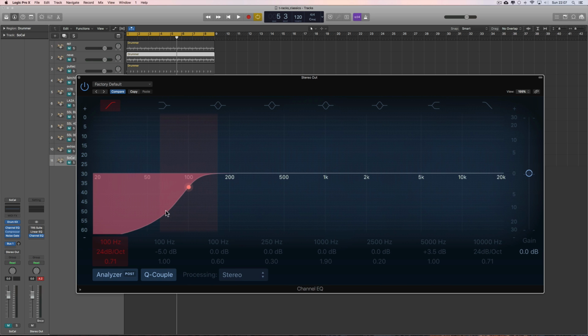And the steepness of that roll off or slope can be adjusted. Sometimes it's fixed, like on a hardware equalizer. You won't be able to adjust that roll off steepness. It'll be fixed by the designer. But on these channel EQs, you can usually change it. Change the steepness of the roll off or slope, right? And the parameter to do that is called the dB octave value. And you'll see that the higher the dB octave value, the steeper the slope. And the lower the dB octave value, the shallower the slope.